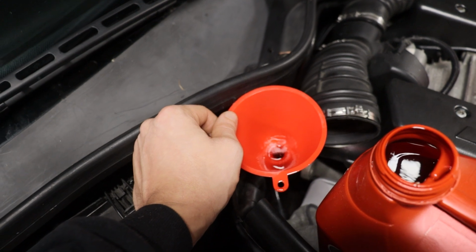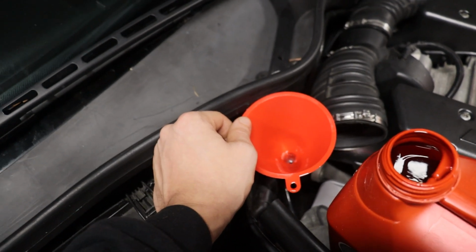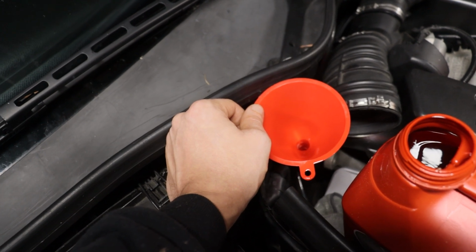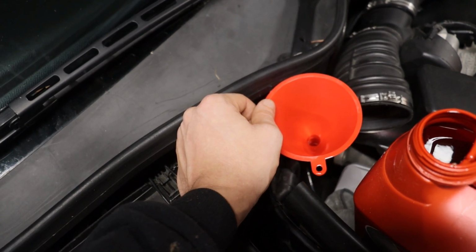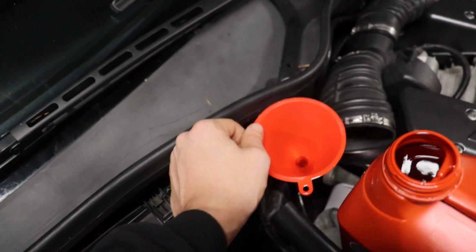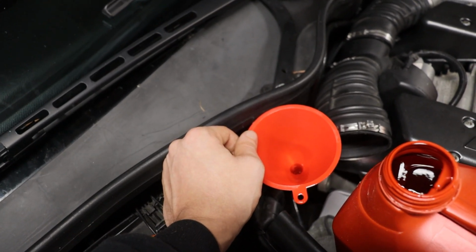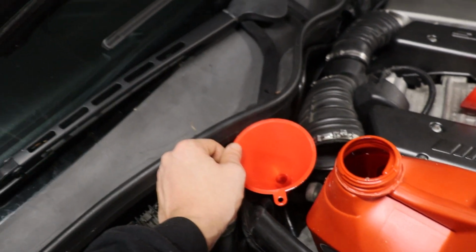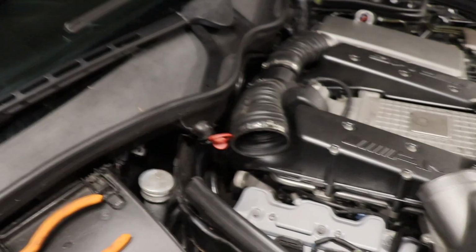Alright guys, well, a very slow process here. I'm wondering, maybe some people use a vacuum machine or something to fill the fluid back up, but yeah, this is tedious, guys. I'm doing basically 1/8 of a quart every pour and just waiting for it to slurp down slowly. Sheesh. Alright guys, just finished putting that in.